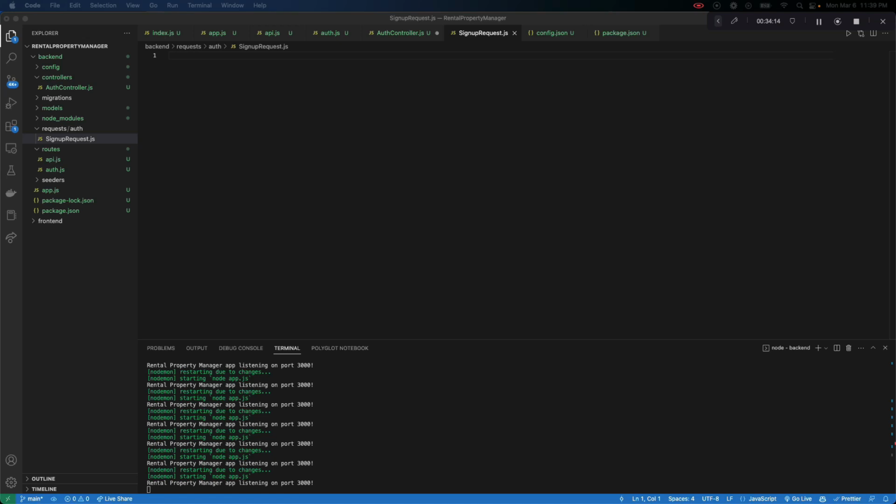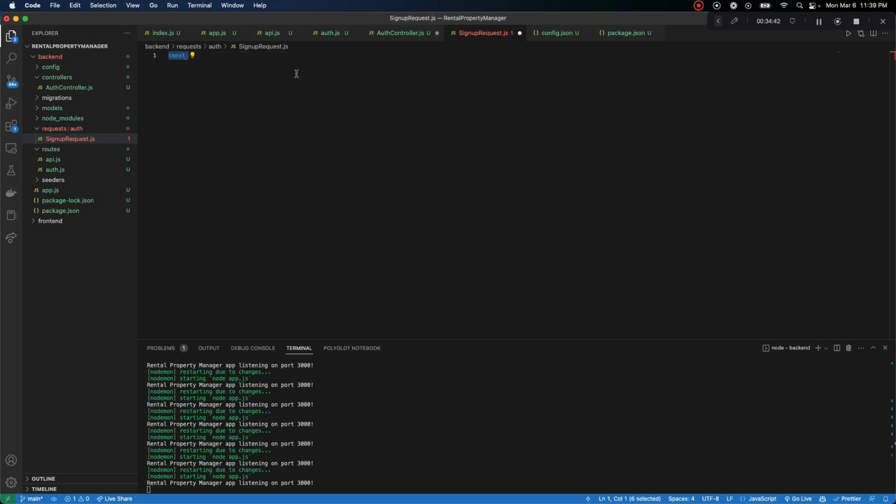But there's other things we're going to want to do in here too, like for the sign up request. We're going to want to make sure that users don't already exist with those emails, things like that. So we'll try to break it down in a way that's fairly easy to understand. I think that'll definitely be key here, to making this work well.